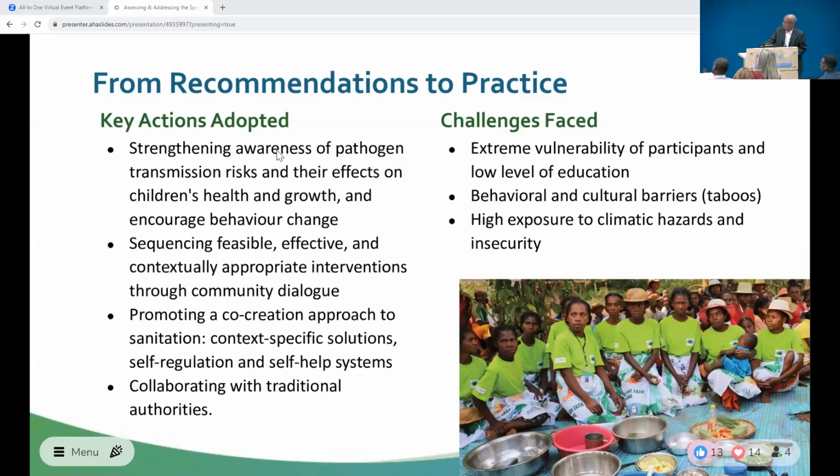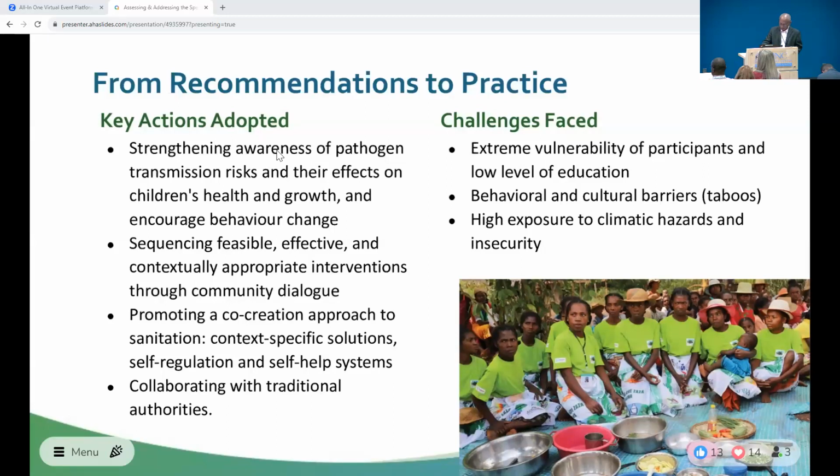Third, FUVAN has developed and promoted a co-creation approach to sanitation, which is a CLTS adaptation to encourage the participants to think about their health situation and find solutions adapted to their economic, social, and cultural context, while stimulating self-regulation and self-help systems.